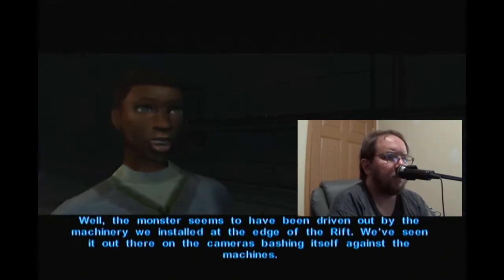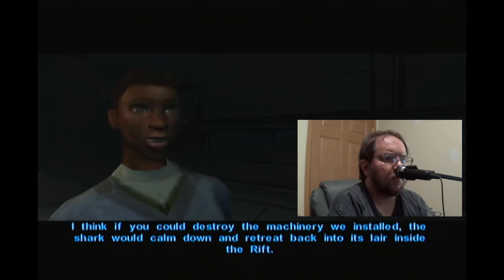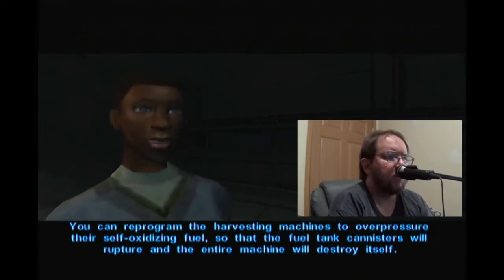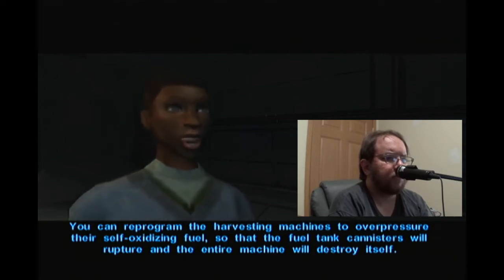Well, the monster seems to have been driven out by the machinery we installed at the edge of the rift. We've seen it out there on the cameras, bashing itself against the machines. I think if you could destroy the machinery we installed, the shark would calm down and retreat back into its lair inside the rift. How would I do that? You can reprogram the harvesting machines to overpressure their self-oxidizing fuel, so that the fuel tank canisters will rupture and the entire machine will destroy itself.